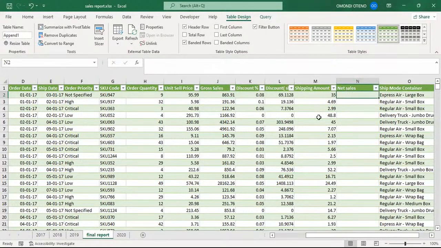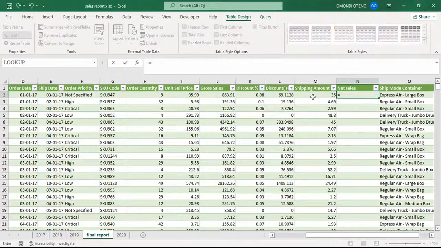Okay, so if it's going to be paid by the customer, this is the gross sales, which we expected, but we are giving them a discount. Having given them a discount, our gross sales is going to reduce and we need to get net sales. Let's say that shipping amount just remains unchanged. So our net sales will be gross minus discount.